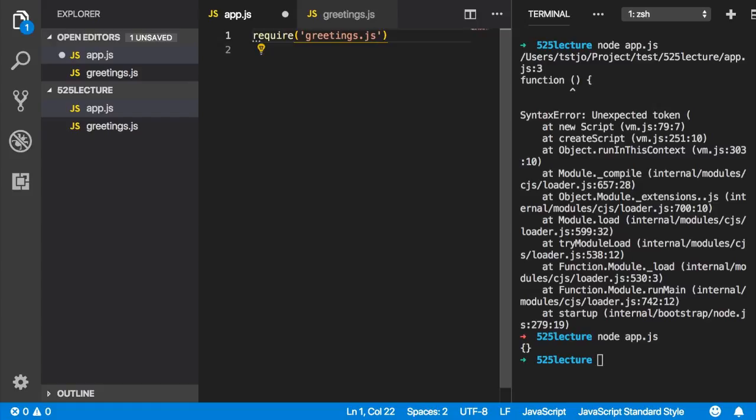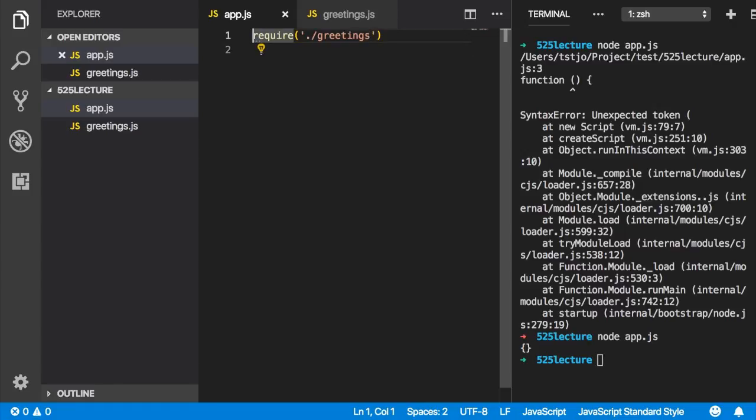I don't have node_modules now, but it will assume that this is a public library called greetings.js. So we need to start with a dot slash. Dot slash like that. But you can omit the .js. You don't need to write .js. You can if you like, but you don't need to do that.